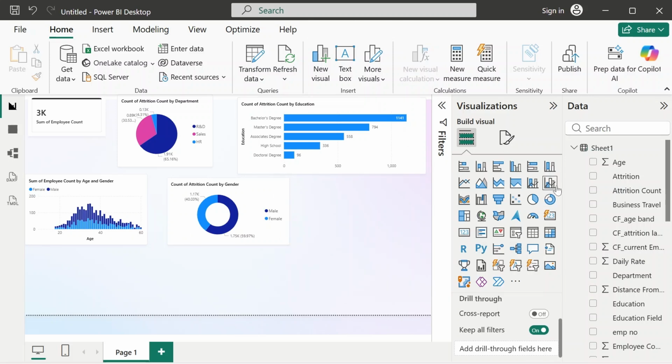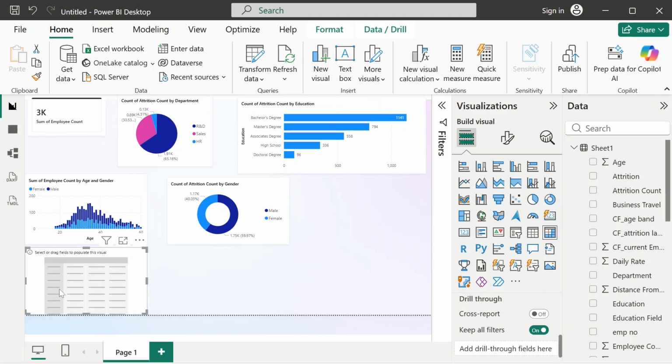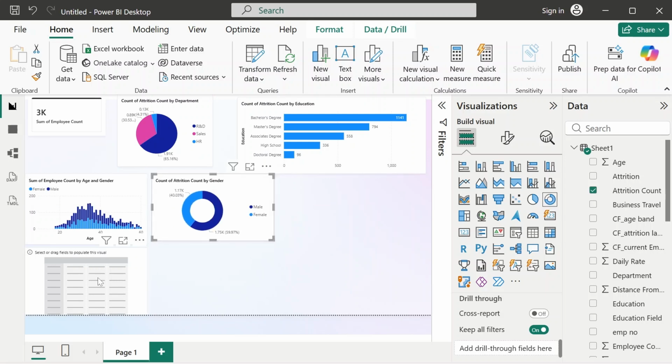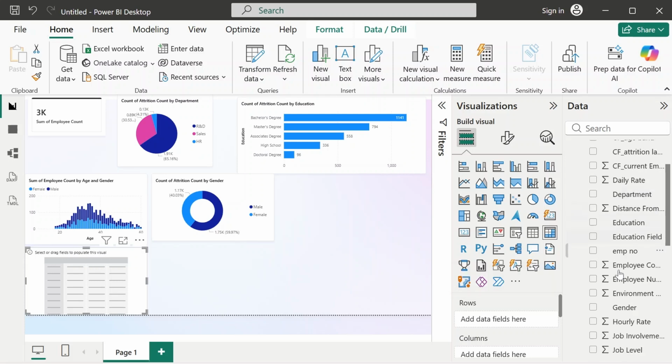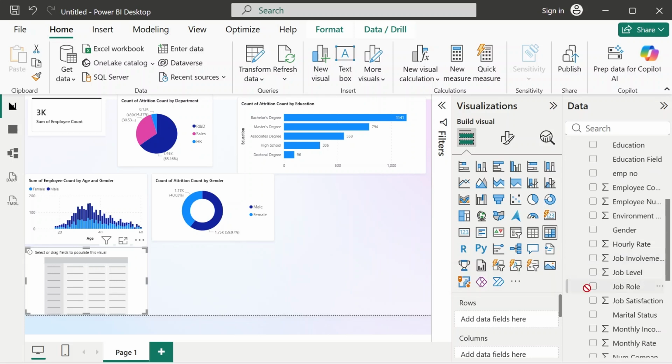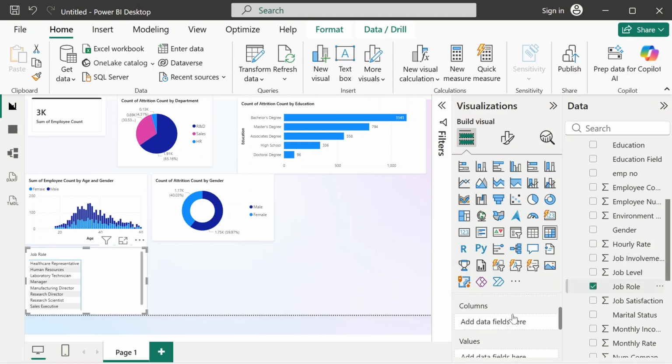Now there's something called matrix. Here you can see matrix. It'll create different types of columns. So first click on matrix. You'll see rows, columns, and values. Now in rows, we'll drag job role, and in columns, we'll drag job satisfaction.